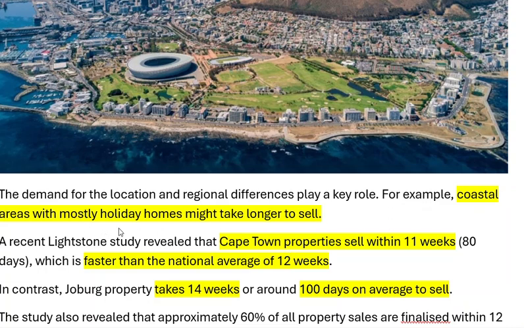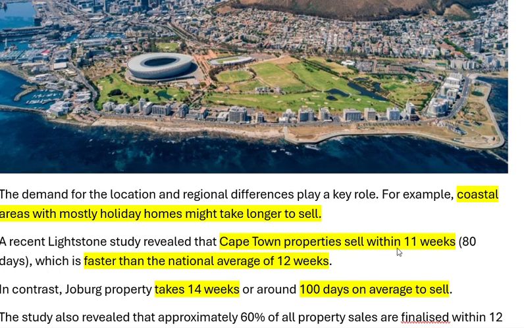Coastal areas with mostly holiday homes might take longer to sell. So if you're buying a holiday home, you need to keep in mind that it takes time to sell, because not everyone wants to buy holiday homes, which makes it unlikely for you to make a quick sale. When the time comes and you want to sell, it might take a lot of time compared to homes that aren't specified as holiday homes and weren't purchased with the intention of being used as holiday homes.